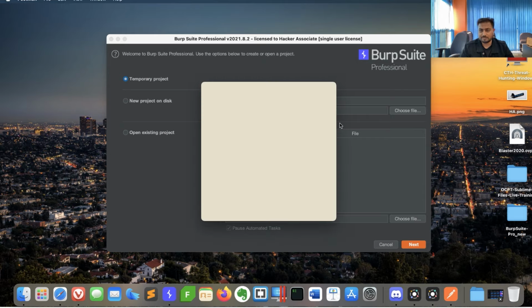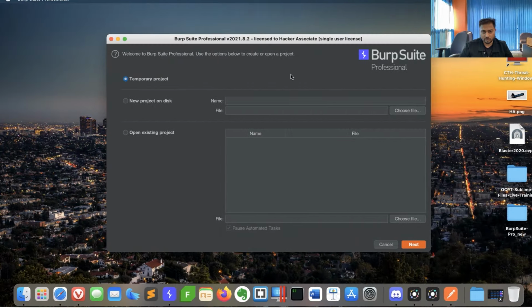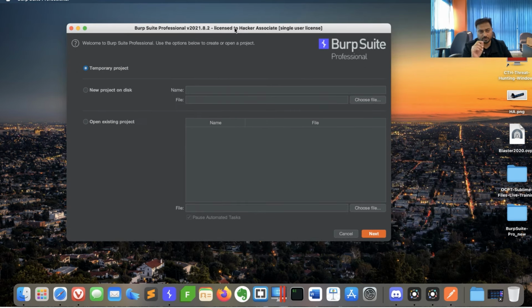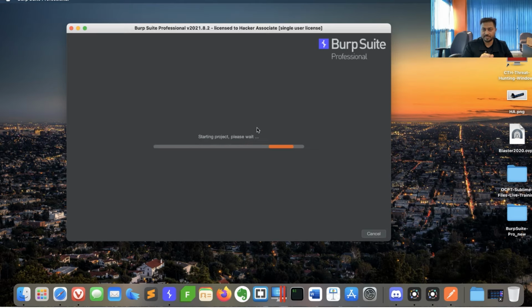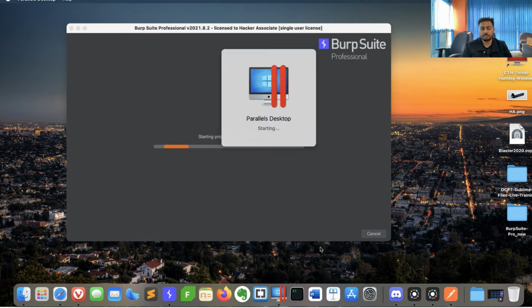But in this part, who will install all this software individually? So what we can do here is, in this particular case, we require a Kali machine, and the Kali machine by default will not work. So I'll discuss the open source software as well as the paid application. Let me start Burp, and you see there is no problem with Burp. Now let's check whether Burp is working in our Kali machine or not. You can see clearly I am using Parallels Desktop. You can simply use Parallels Desktop for this kind of virtualization, and this is a paid application.